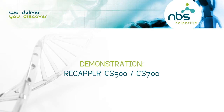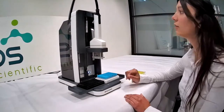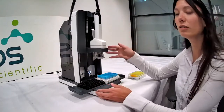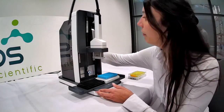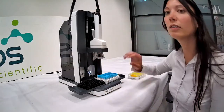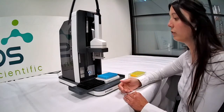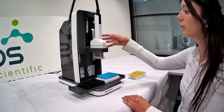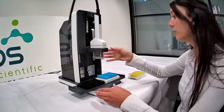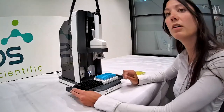Yes, thank you, Martin. Here we have the CS500. We have the system with a docking station, but you can also buy the CS500 alone. Here you see it inside a docking station. You put it on the back, then you place this here and secure it on the top. By using a docking station, you make it more of a semi-automated system, because if you don't use the docking station, this handle is flexible, and sometimes it will not be aligned with the caps. So that is sometimes a disadvantage.